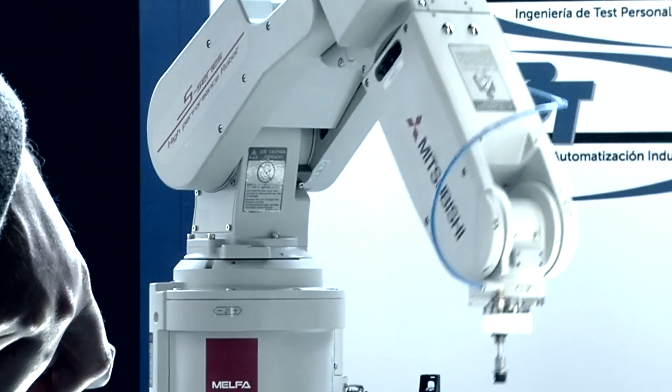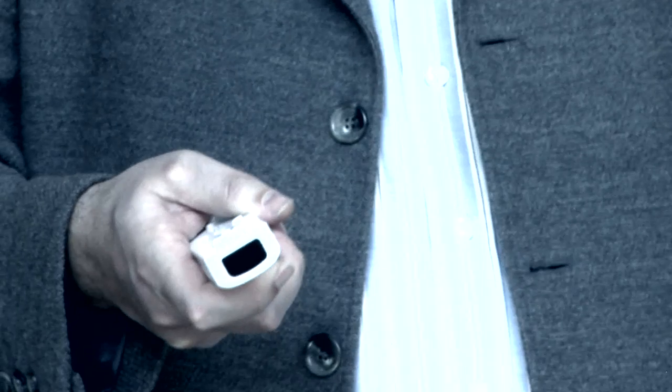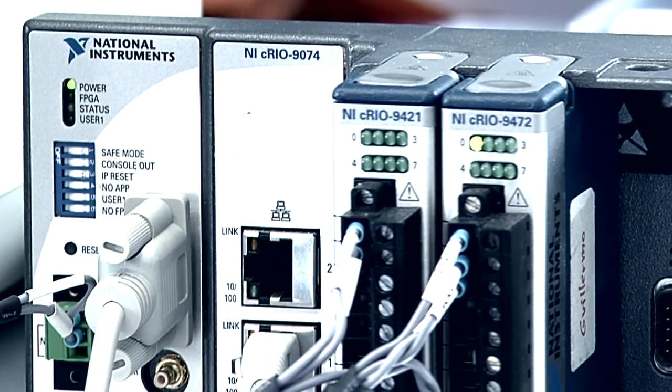As you can see, we have a synchronization between the remote control and the remote movements in real time. All this thanks to National Instruments' cRIO technology.